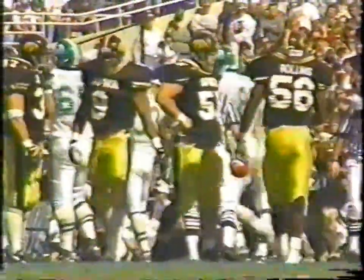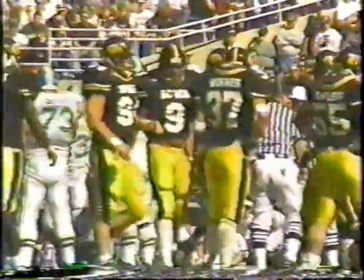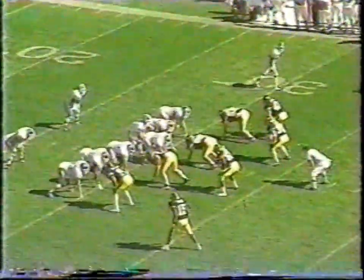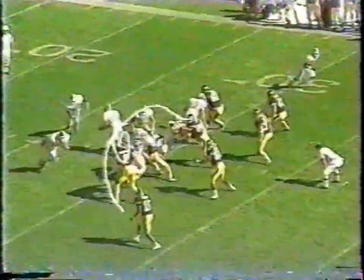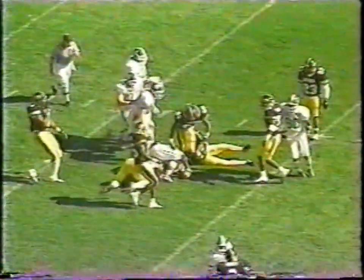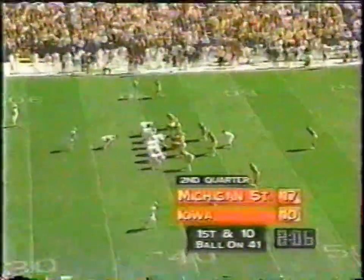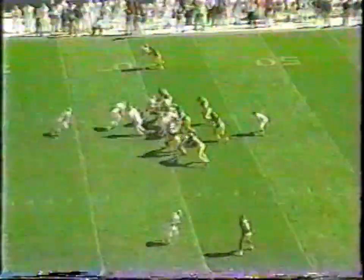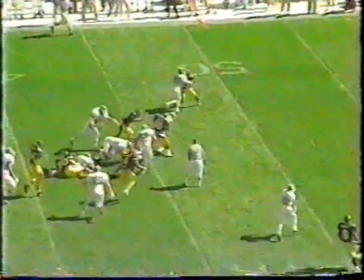Well, you know, they've been running the trap play all day long, and they've had a lot of success with it, so no reason to change. And Matt Beard, 53, is in the middle of the screen. You'll see him here. He'll do a good job, and you'll see the pulling guard again. There's Scott Shaw once again, but a nice job up front by not only Matt Beard, but Brion Muslim, who wasn't expected to play because of a tender ankle. At number 73, Scott Shaw has been a busy man in his left guard position doing the job for the Spartans today. Well, that's another big hole, and that's Irvin across the 45 to about the 48-yard line.